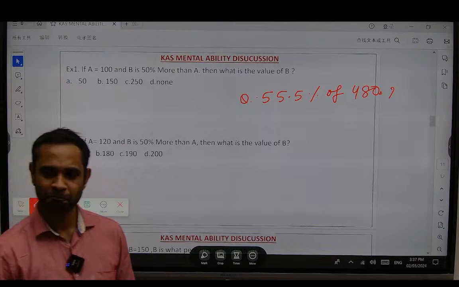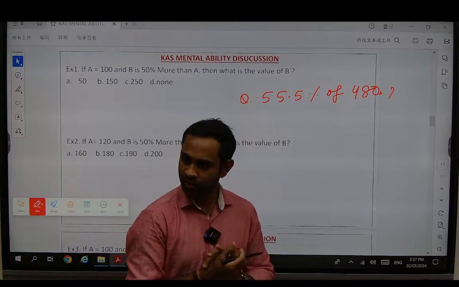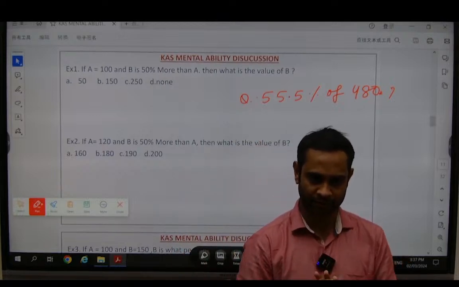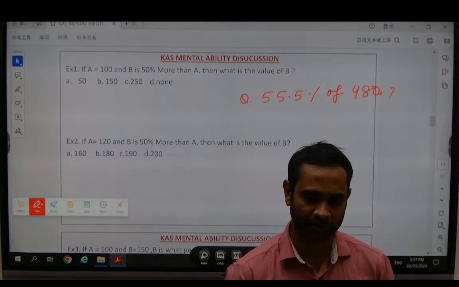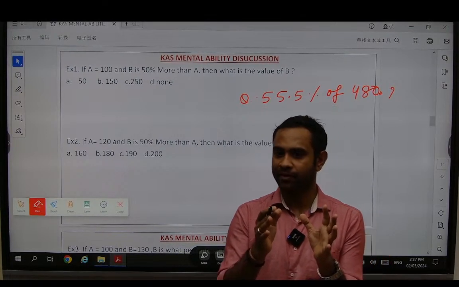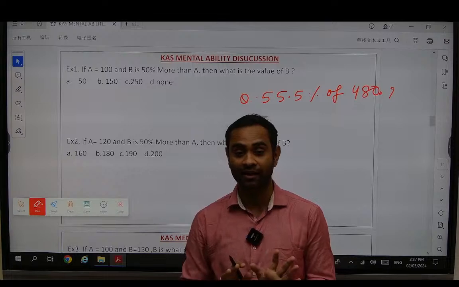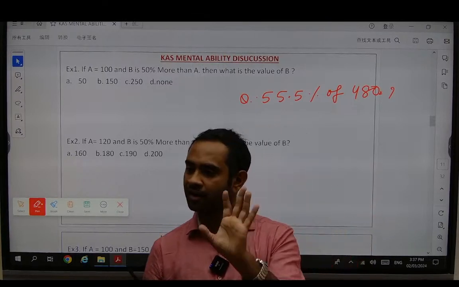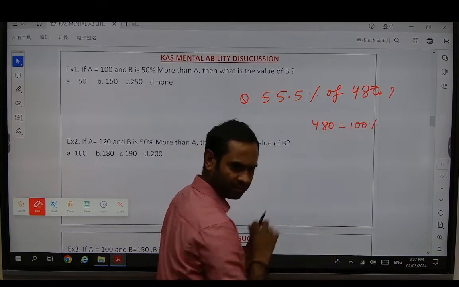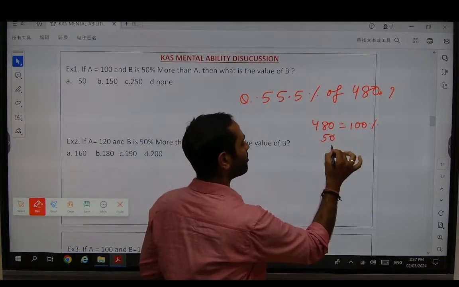Okay, fine. So what is 55% of 480? 260. Okay. Now, if you have 400 rupees and I ask you to give me 50%, how much will you give me? 200. Why? Whatever 400 she is having, that is 100% for her, right? When I ask 50%, she directly says 200. That means the 400 was assumed to be 100%. So 480 is nothing but 100%. Here also 480 means 100%, right? Now can I write 55% as 50 plus 5 plus 0.5?